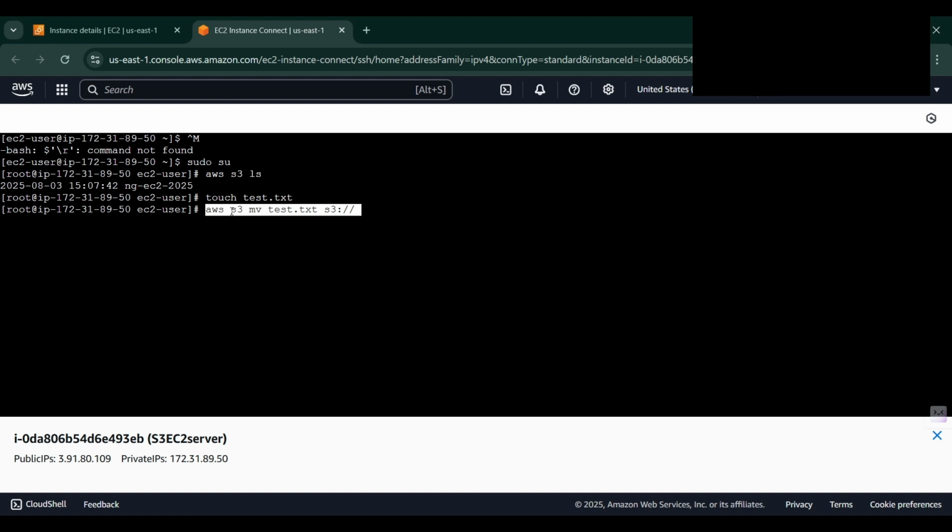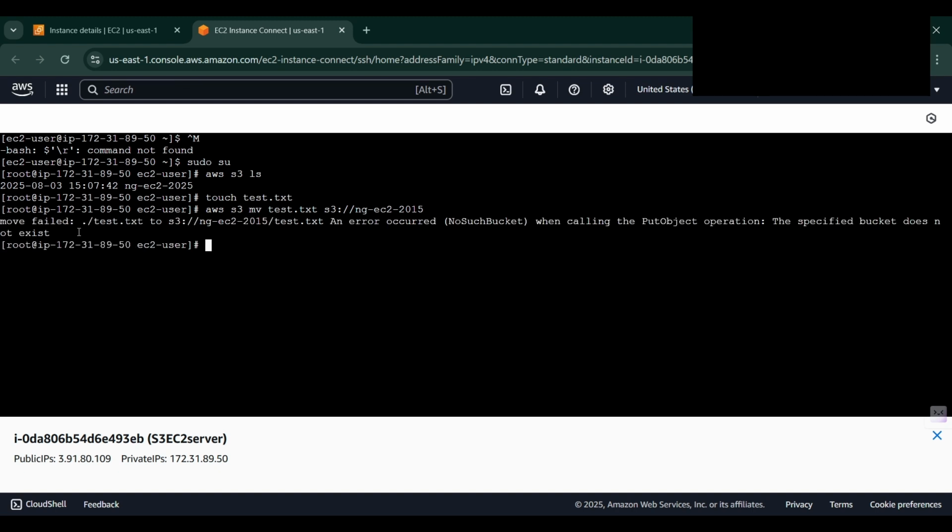Yeah, so with aws s3, we want to move this text file to a bucket. What should be our bucket? The bucket is ng-ec2-2025. So this is our bucket, and if you see, I am not able to call the put, right? Because I have not provided the put permission to my EC2 instance.